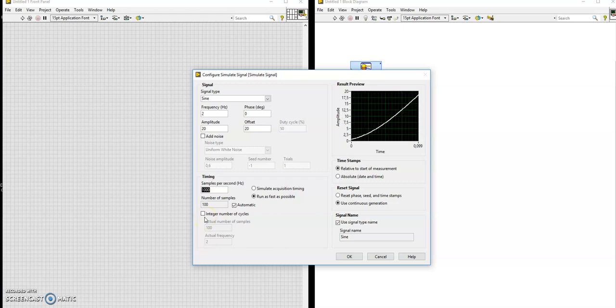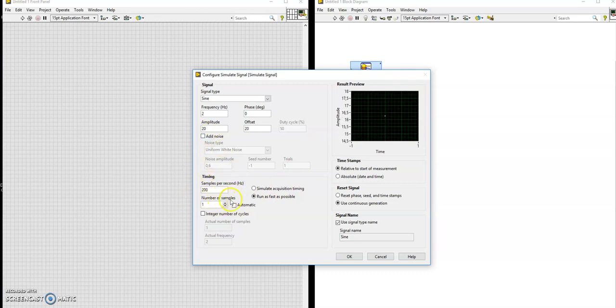I'm going to explain a lot of stuff now. Make this 200 samples per second. And then number of samples, 20. We don't get 20. Change that to a single value. So we're going to get one single value going up and down. I'm going to explain the samples per second just now.